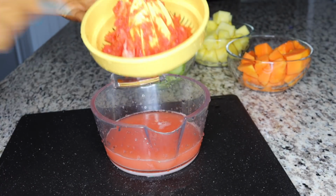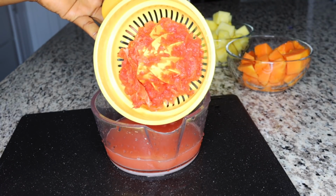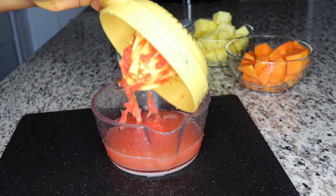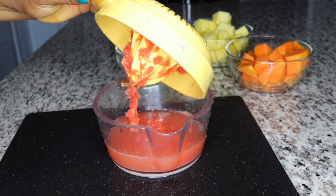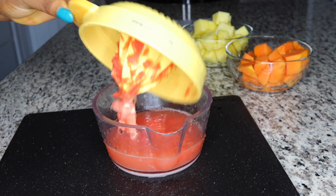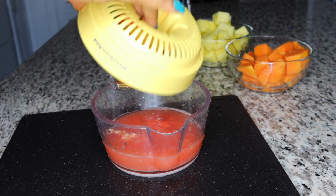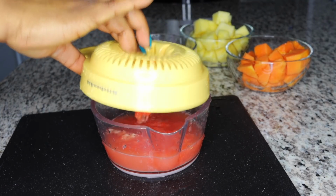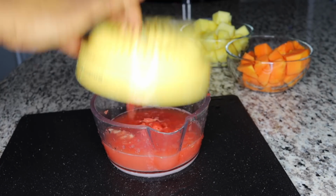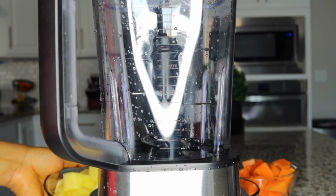So I'll be using the fiber as well. You don't want to throw this fiber. After you juice out the juice, you still want to put the fiber in there. We need that fiber. Fiber will help to keep you full for long. Fiber helps with weight loss as it keeps you full. You don't want to throw that fiber, as that is what will enable you to stay for long without eating till lunchtime. So this is kind of a heavy breakfast but with fewer calories, very healthy calories in here that will easily break down. I hope you understand what I'm trying to say.